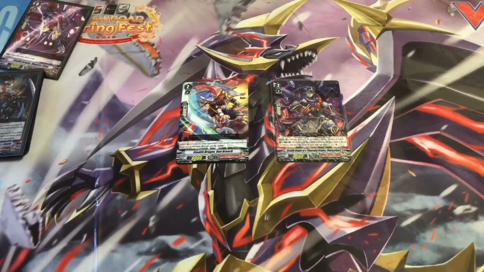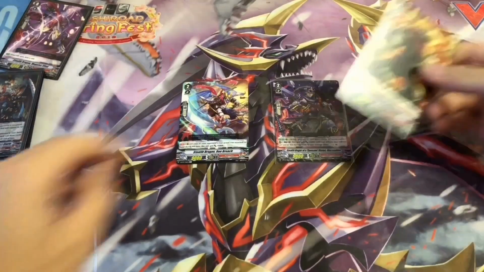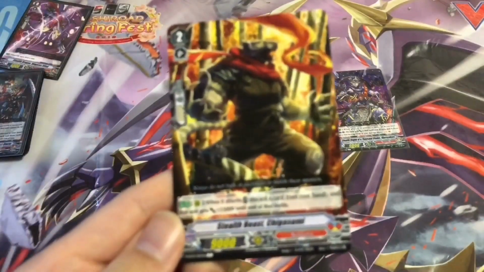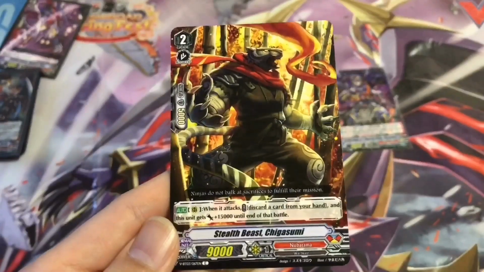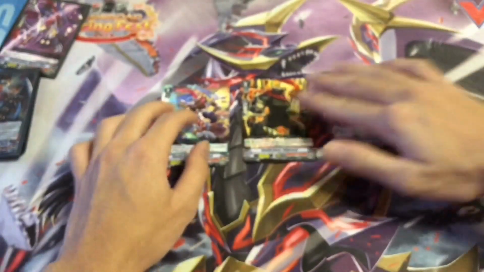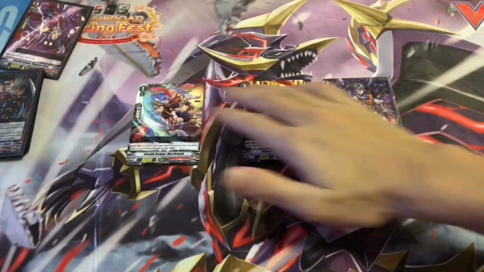And this is Trigasumi, the card I was talking about just now, previously, when I was discussing the grade 2s. Trigasumi has a very nice effect. When it attacks, discard a card from your hand, and this unit gets 15,000 power until the end of the battle. So Trigasumi can attack for 24,000 on its own for just 1 discard.